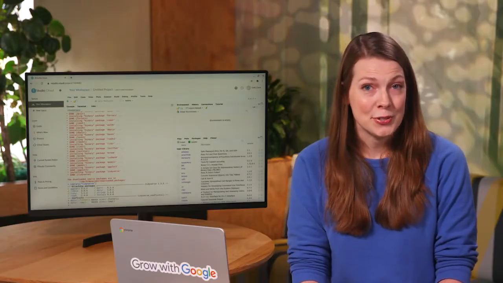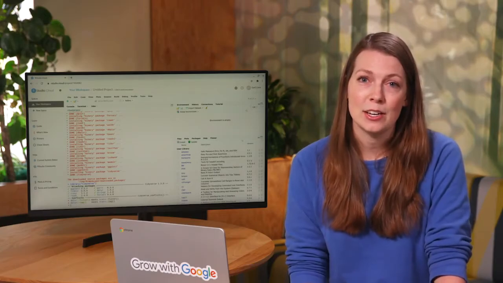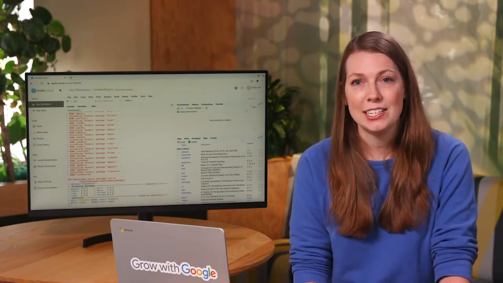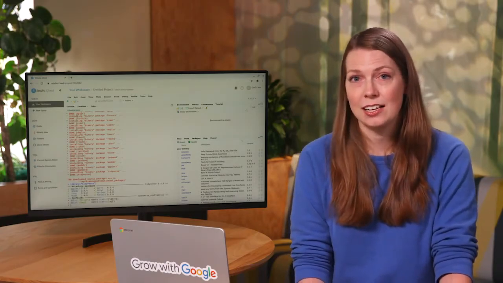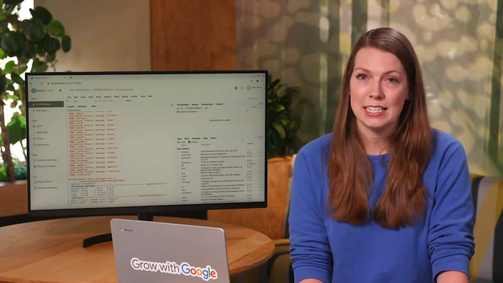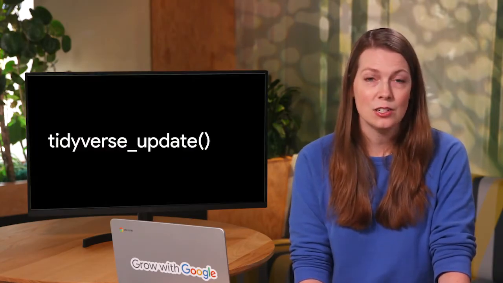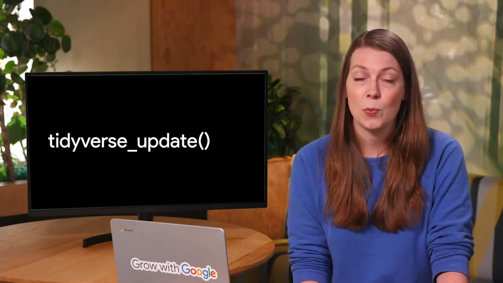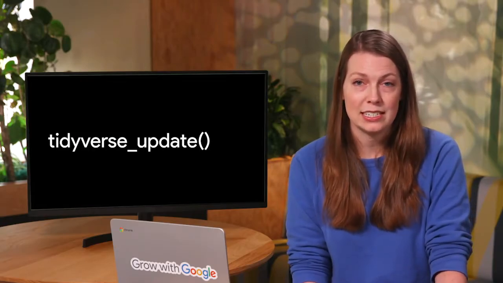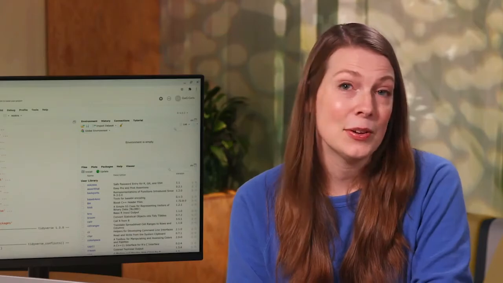If you're working on your own in R, you can check out some of the other packages too. The packages available in tidyverse change a lot, but you can always check for updates by running tidyverse_update() with open and close parentheses in your console. You can then update the packages in a couple of ways.